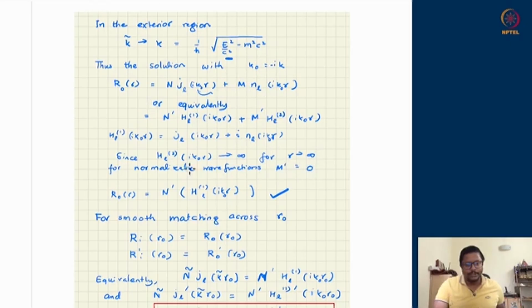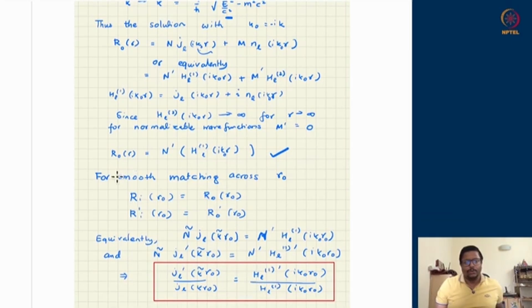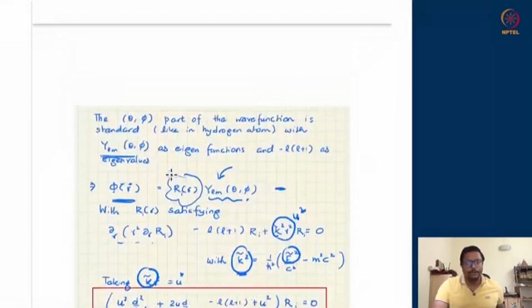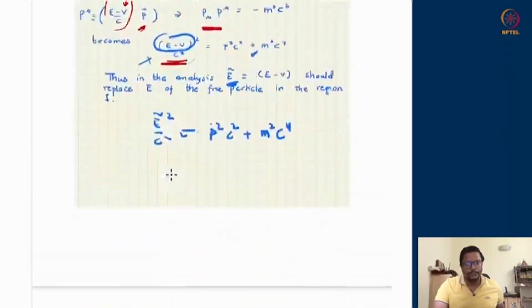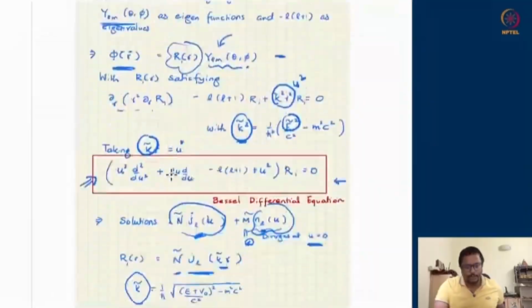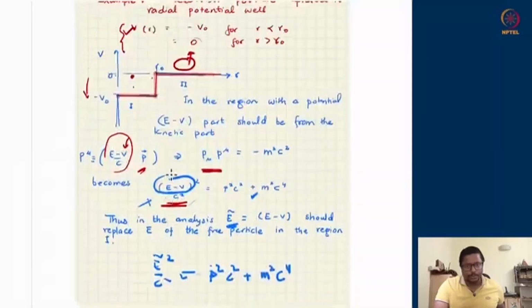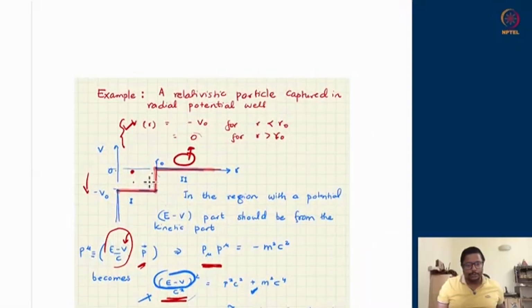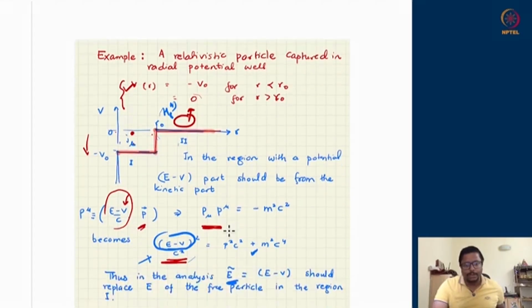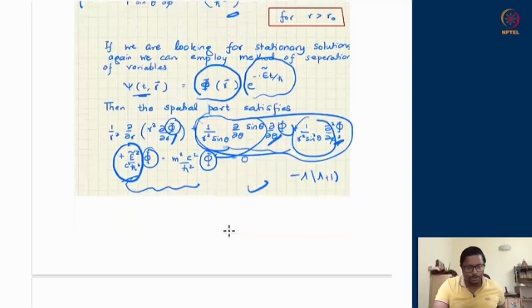So if you do that, you will get this solution. This is the exterior solution. Again, YL in theta phi will be multiplying that. And at the boundary from region 1 to region 2, I want things to match very smoothly. So remember the problem which we are looking at, the potential which we had here. At R0, I do not want things to diverge again. This should have some functional form here, JL functional form, and HL1 functional form here. And they should match here. So I should smoothly go from region 1 to region 2. So the curve should match, the wave function should match, and its derivative should also match.